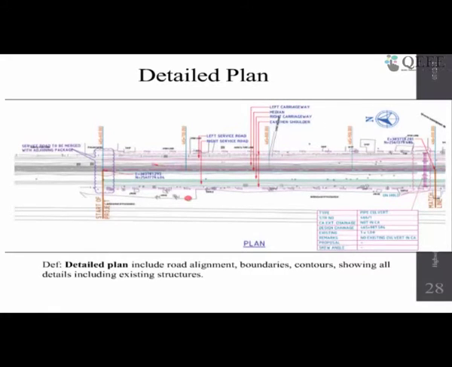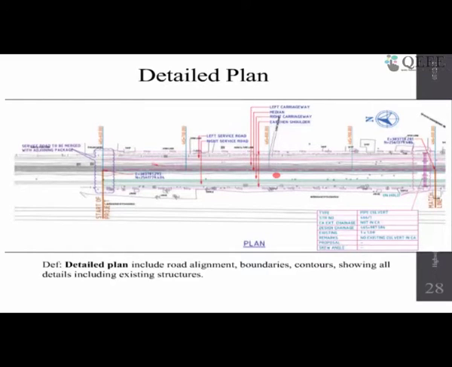Once we do the detailed plan, this is how it is going to look for an alignment. When we look into this, basically we have the width of the roadway, where the median is going to be, what is the right of way we need, and the carriageway. If there is any cross-drainage structure we need, that also we need to provide here. And if you look into the other details, it is provided. So this is the plan.